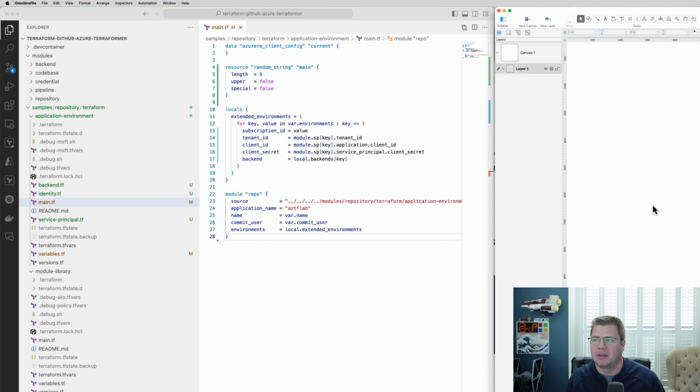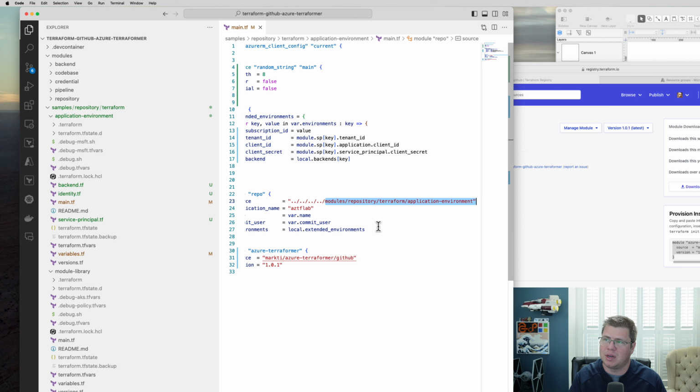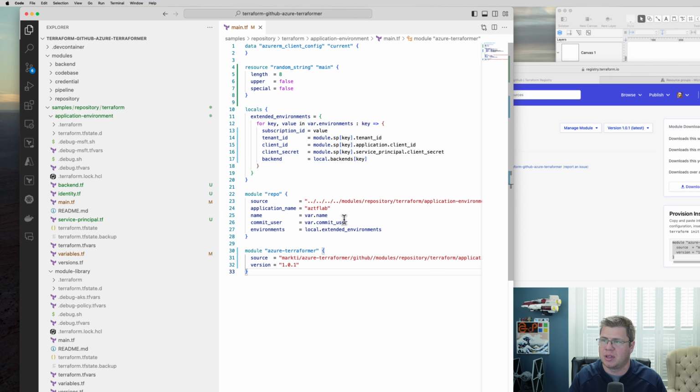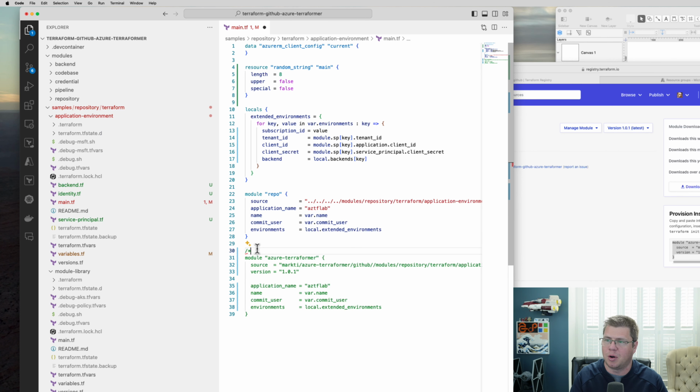Now, I typically set up multi-module repos. And in order to reference one of the modules within my repo, you need to do a / and then the path to the module. So that's basically what we're going to change here. And then you need to leave the version there to pick the specific version. And then you can reference the module just like that. So that's how you reference the remote module if you don't want to go through the hassle of cloning the repo. I'll leave that in there just for giggles.